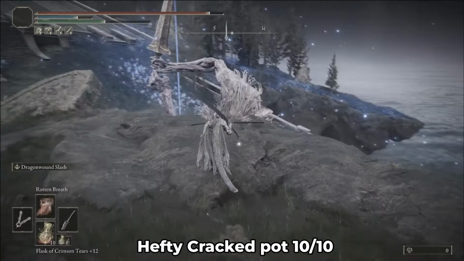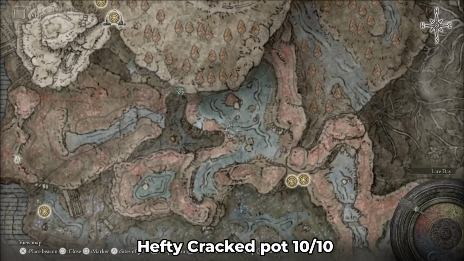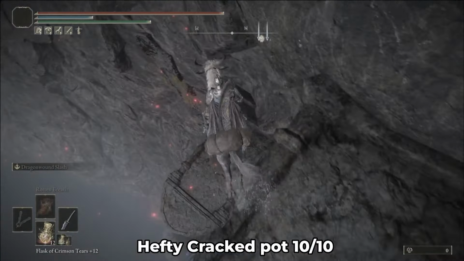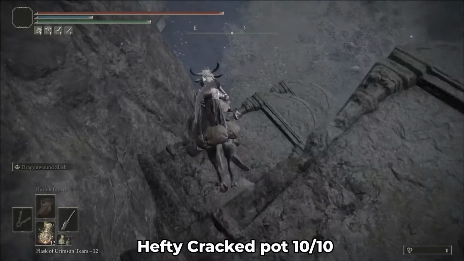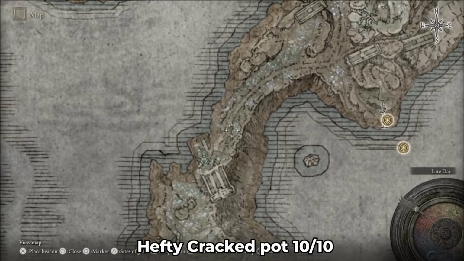If you do not have this Site of Grace, the quickest way if you get out of this Lamenter's Gaol is that you just follow the water back, run up this side instead until you get up to the fire giant up here, and then you just jump on the tombstones on the side of the mountain until you get all the way down to Cerulean Coast West. From there you can just follow the water all the way around until you get up to the same point.